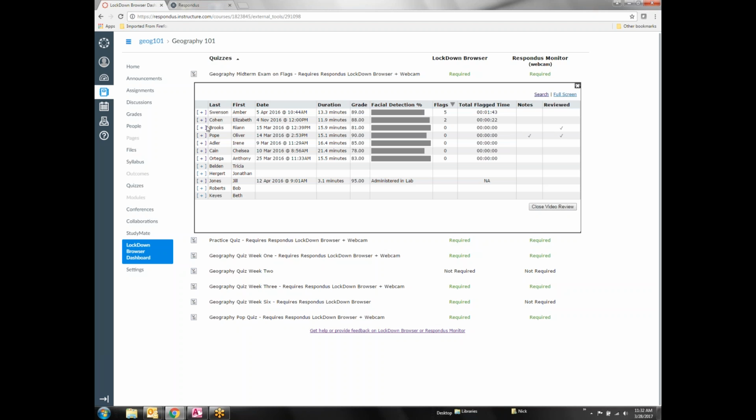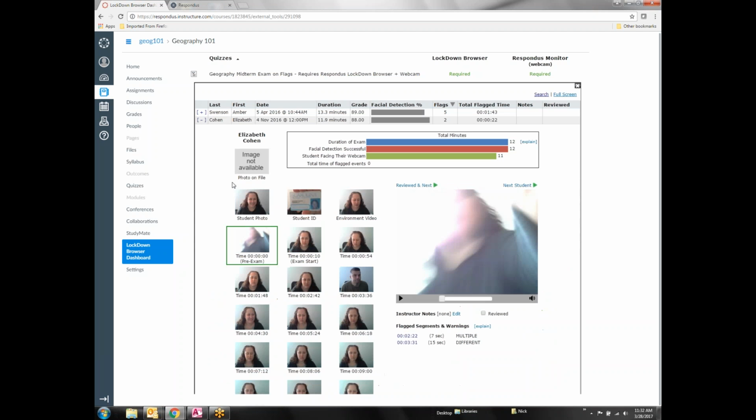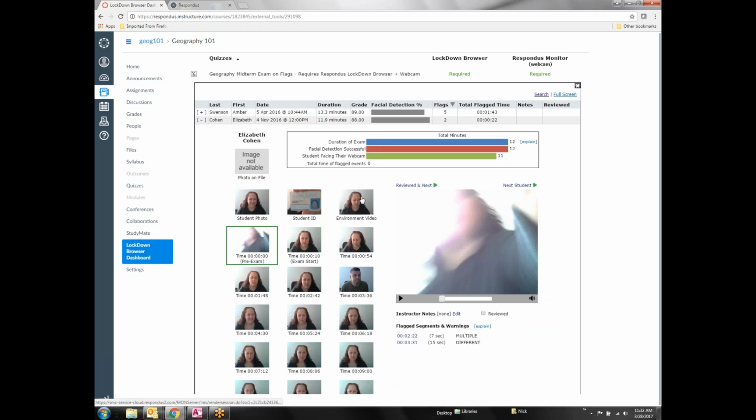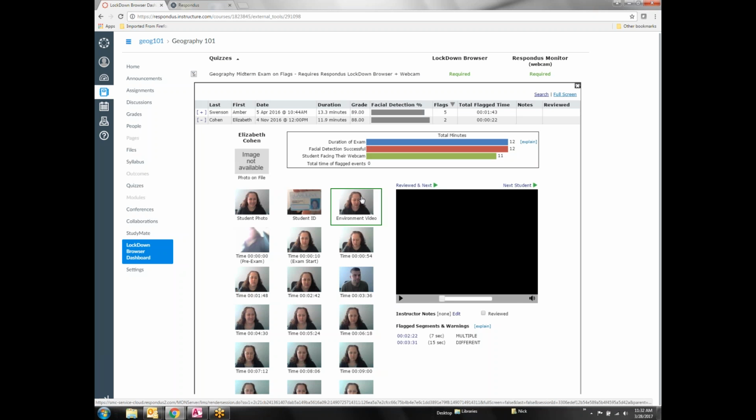Okay, and I should have pointed out with Elizabeth, I neglected to do so and apologize. That startup sequence up at the top, that student photo, here's the student's photo here. This is what I had done as when I went through as a student. There's their ID card.